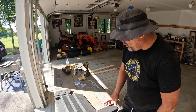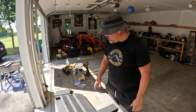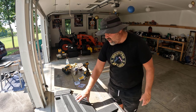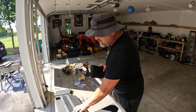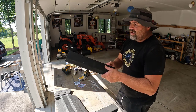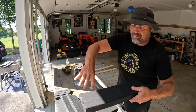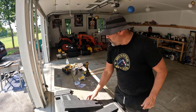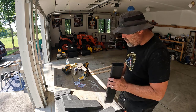Okay, let's go ahead and put one together here. I've got all my pieces here. Actually, my one piece over there is still drying, the one 17-inch piece. I need five of these 2x6x17s, because I used them to brace the legs and stuff, but then I also used one in the very bottom to run a rail down there. So long story short, I'll show you that here in a minute. So let's go ahead and build this real quick. It's real simple.